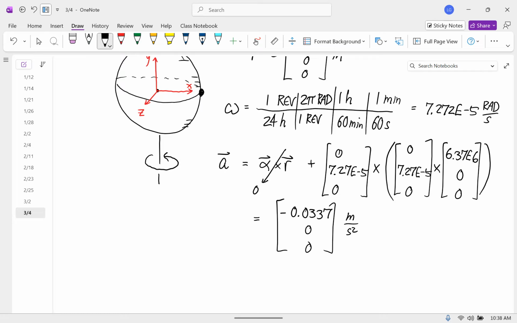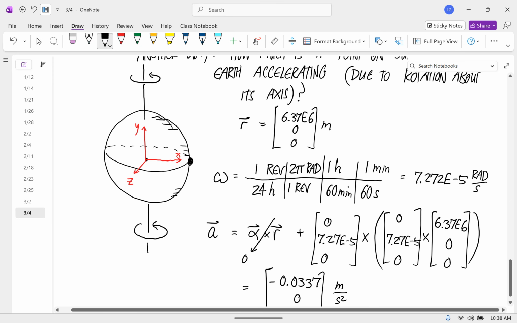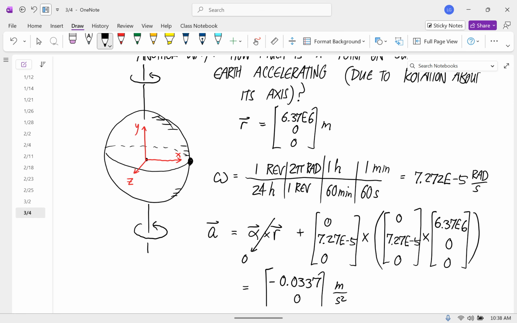Okay. Yes? The radius would just reduce if you went all the way to the equator, right? If you went further north or south. Yeah, just because of the way the cross product works here, all that matters is the distance from the axis to the point. And so that distance to the surface is just getting smaller and smaller, and it reduces all the way to 0 if you're on those poles. Any other questions? Okay.